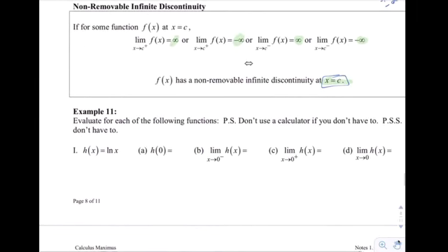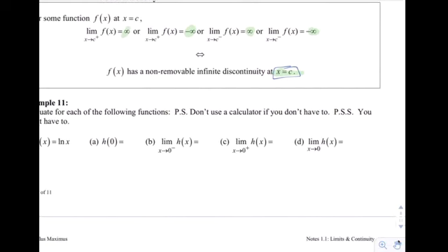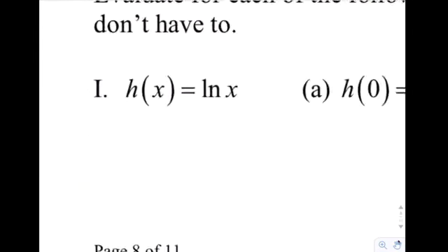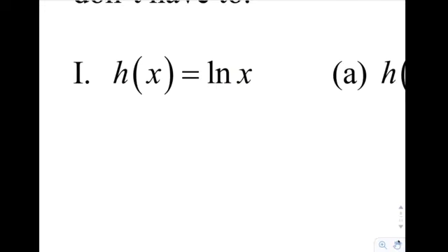Okay, so example 11, your knowledge of parent functions is going to help you answer these questions. It says to evaluate each of the following. PS, don't use a calculator if you don't have to. PSS, you don't have to. Okay, sweet. So we have h of x is equal to the natural log of x. Again, I'll sketch it very quickly. It is a parent function. You need to know what it looks like.